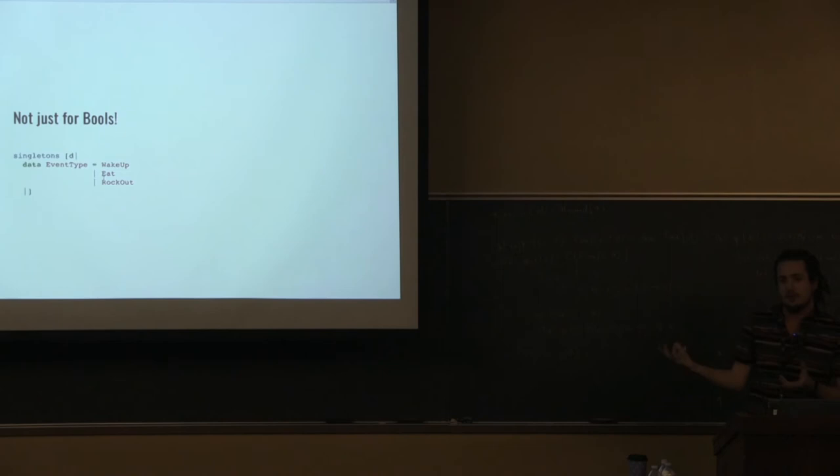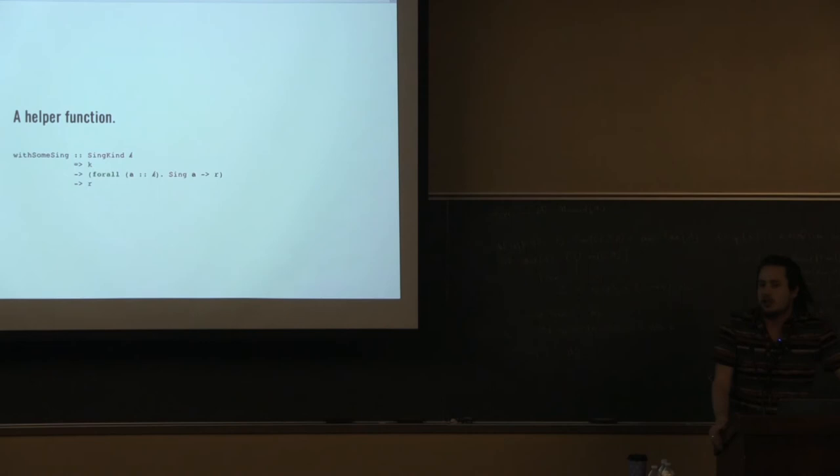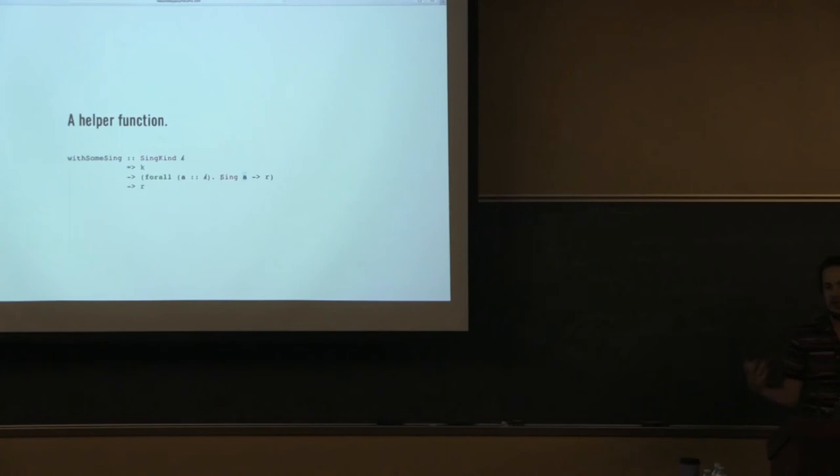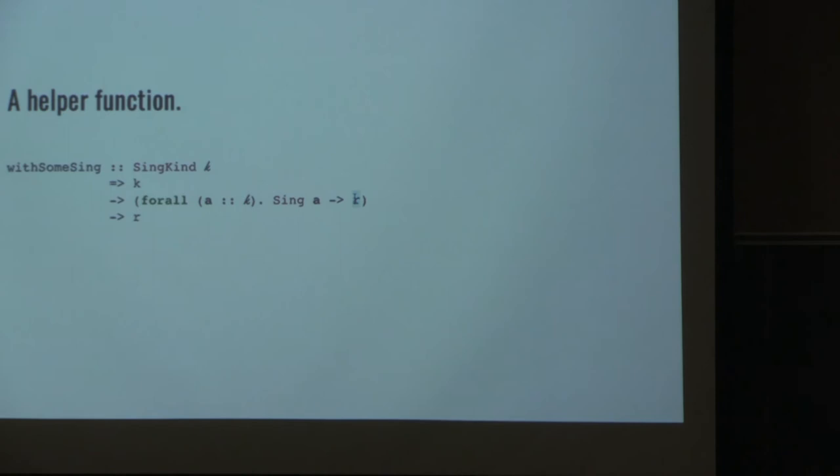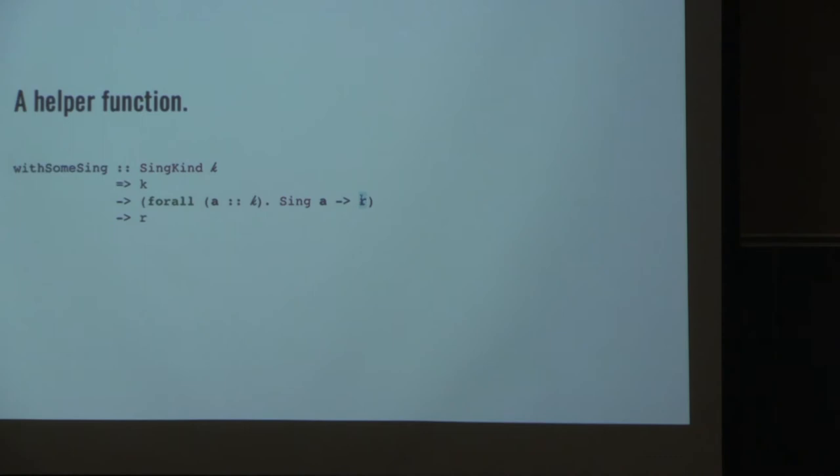And there is this helper function called withSumSing, which we're going to use. Essentially what it does is it just forgets about that SumSing construction, where we don't know what's inside of it. So I'm going to give you a value of type k, and you're going to give me back a singleton of that kind, but you're not going to tell me what it is. And so I have to be able to handle it polymorphically. If I can handle it polymorphically, it means I can handle it regardless of what type you give me. For any type you give me, I'm going to give you back an r. So this kind of solves that problem, and this is the helper method we need. We're not going to dive too much into it, but we're going to use it on the next slide. So that's why we're talking about it.